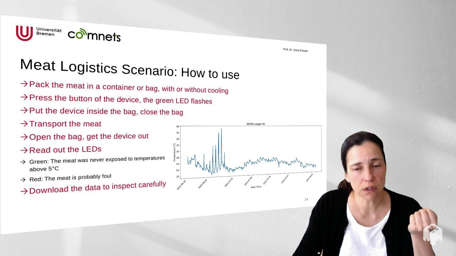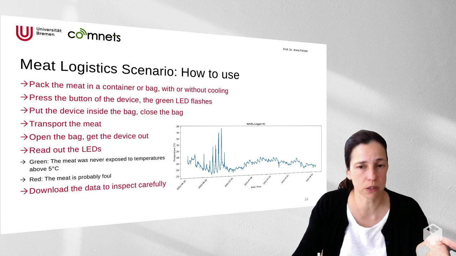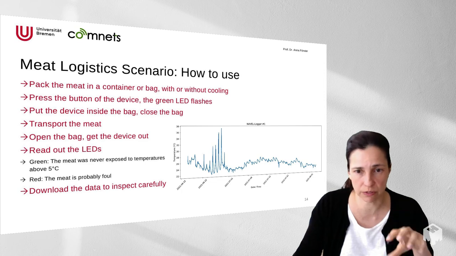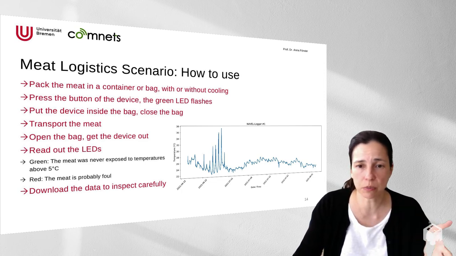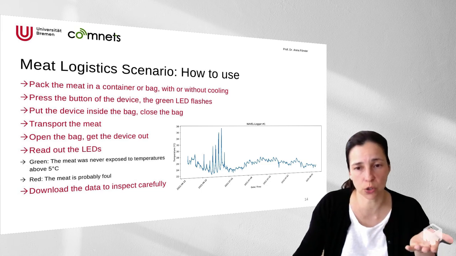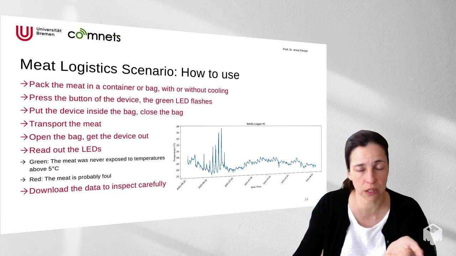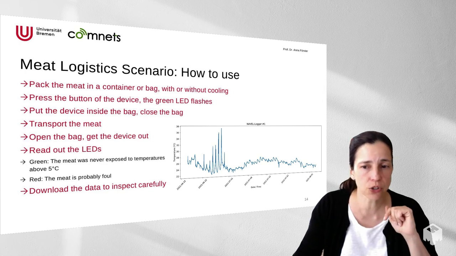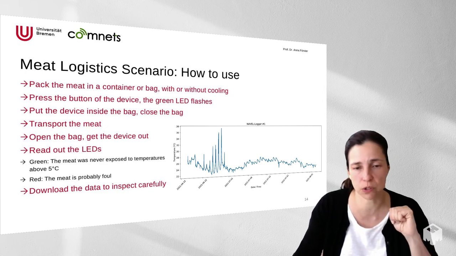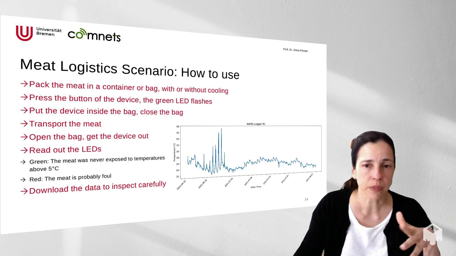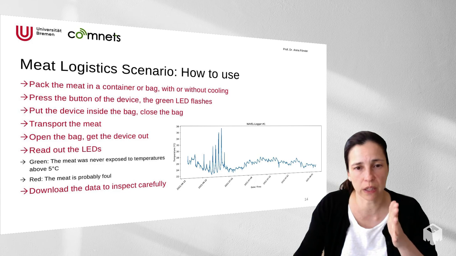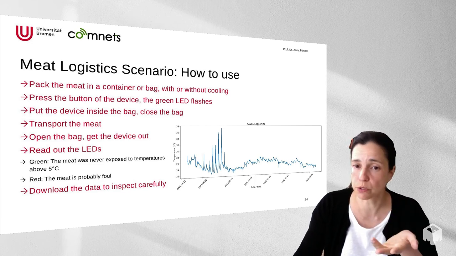Using this data logger is very easy: you pack your parcel with meat or other food, restart the device with the button, place the Novel box inside the parcel, close it, and transport. On the receiving end, you check the LEDs — green or red — to know whether the storage temperature was fine during transportation or if there was a problem. Later, the boss of the company or the transportation company can download the data to inspect it carefully, discuss with drivers what happened during transit, why a temperature was exceeded, for how long, and how to prevent it in the future.